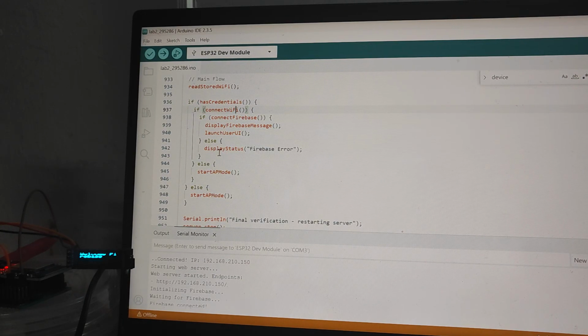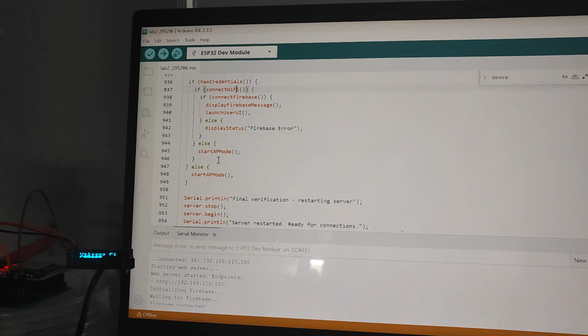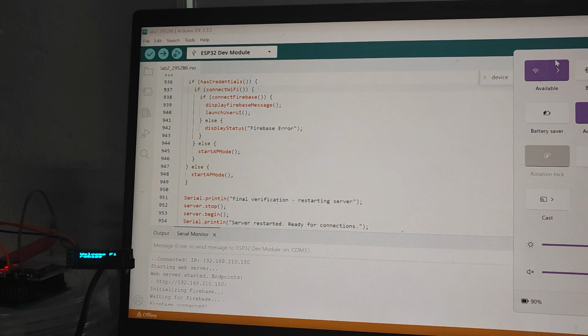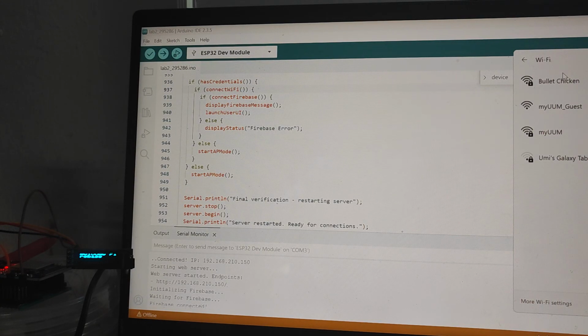So here you can see the OLED display is currently showing welcome Firebase, which means the device itself has stored Wi-Fi inside of it. I will also connect to the same Wi-Fi to make sure that I can access the website.